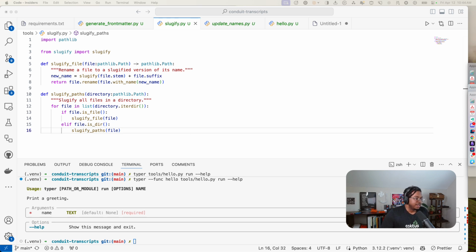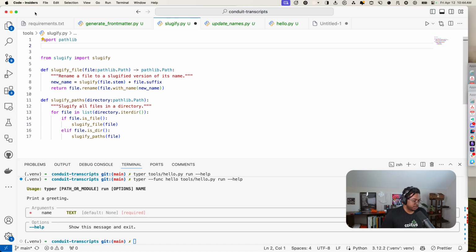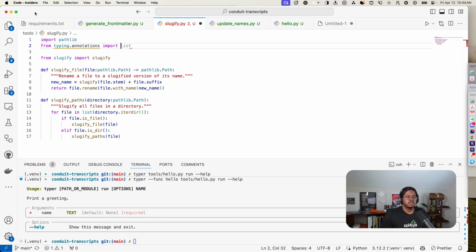Typer is super dope, and I think it was one of the first things that I saw that really took advantage of using typing annotations. So like from typing dot annotations import... I can never remember what it's called now. This is the problem of trying to think of it on the fly. But I can grab options. Definitely look into some of the option stuff because it's going to give you a lot of access to different things that you can do.